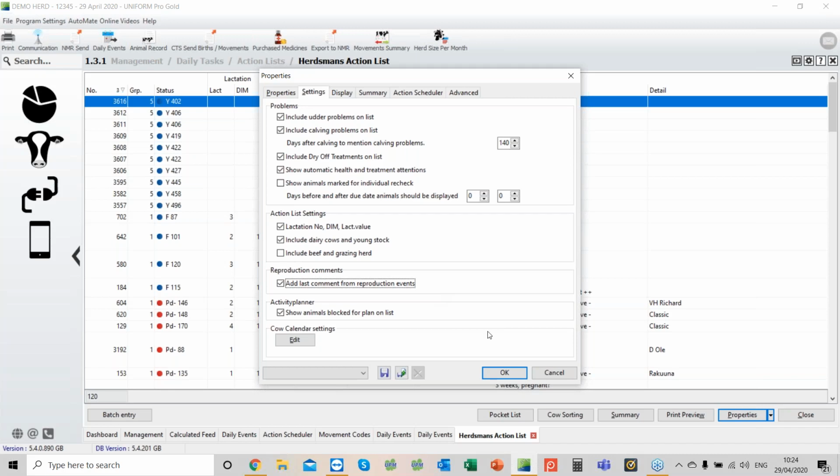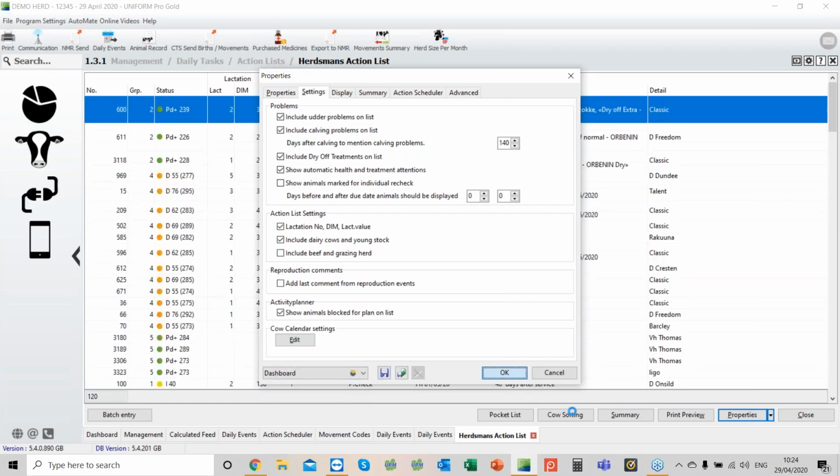If you calve the cow down, obviously you can see she had 2 calves, plus you can put in a comment, twins. So that will then appear on the action list. So when the cow's due to come bulling, you can see it. So just remember that one there, that's important. And I'm gonna set that to appear on the dashboard.